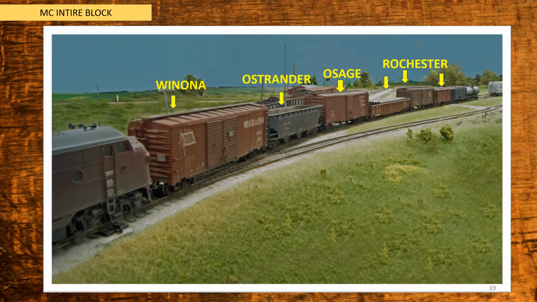And here we see just another shot there setting out cars. So here's that car for Winona, and then you see in a car for Ostrander. There's that CP boxcar we saw on the list, which is a load of lumber for Rochester or for Osage. And then you see that load of pipe back there I was talking about earlier, in an earlier slide, for the Woodruff Plumbing and Heating there. And then the load of potash back there for Rochester. So I try to emulate the actual traffic patterns on the layout coming from information on those lists.